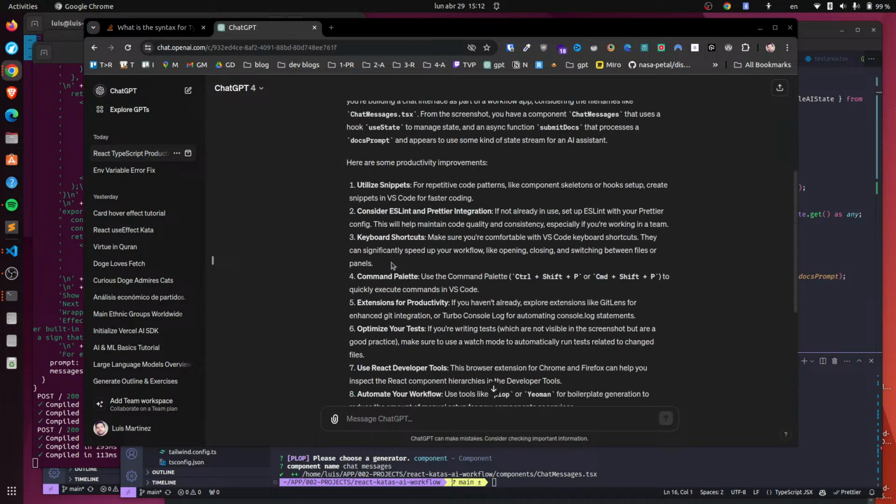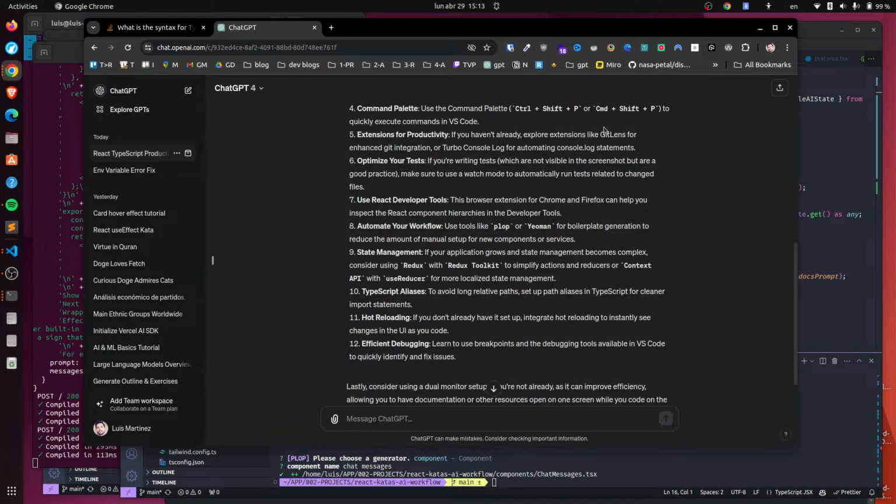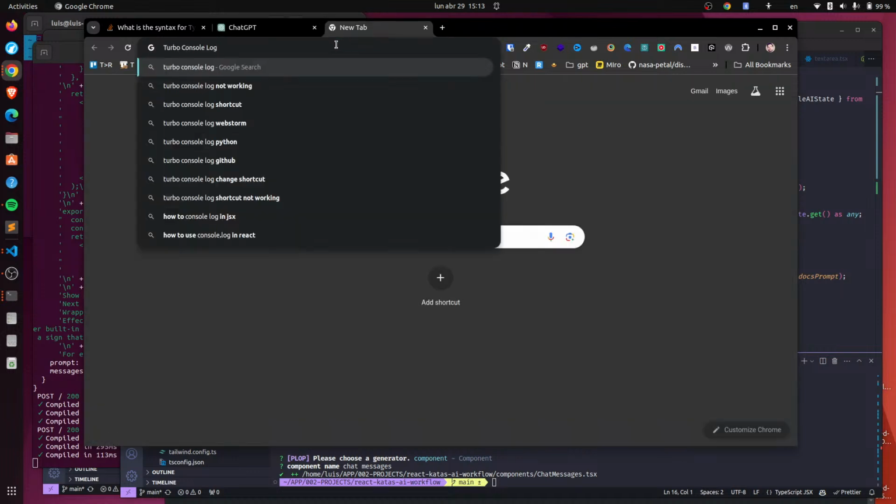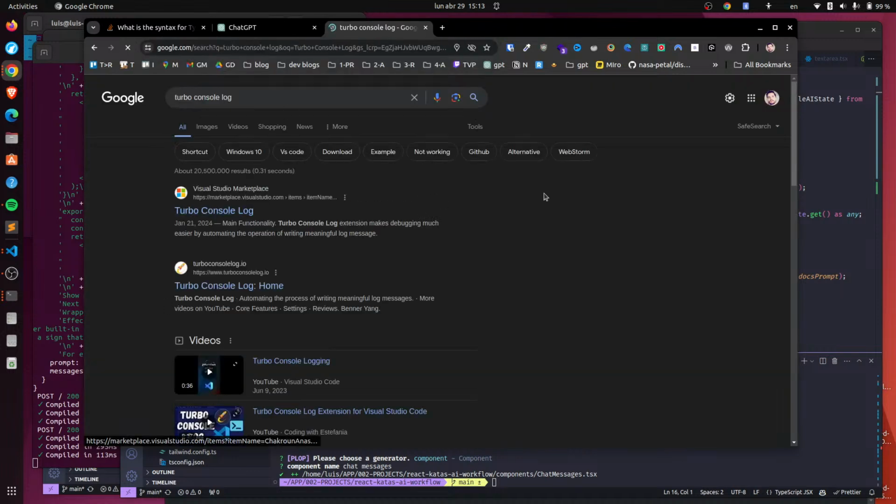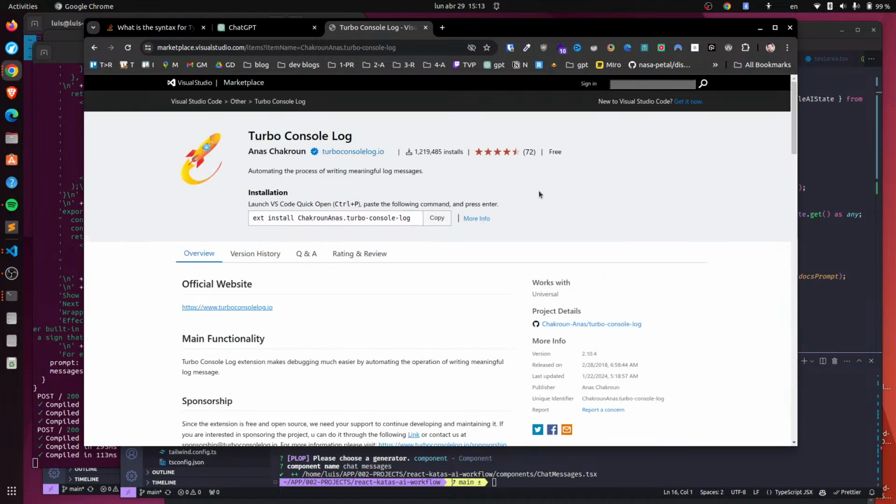What it tells me here: utilize snippets for repetitive code, like components, skeletons, create snippets. Consider ESLint and Prettier integration. Yes. Keyboard shortcuts, command palette. Yes. Extensions. Then Git integrations. Console. 1 million installs.